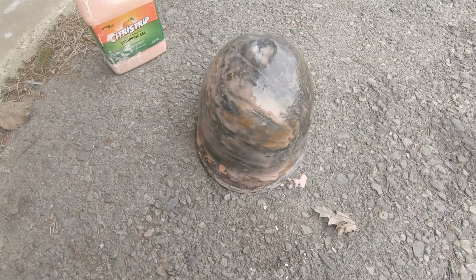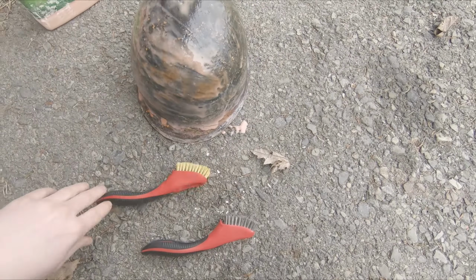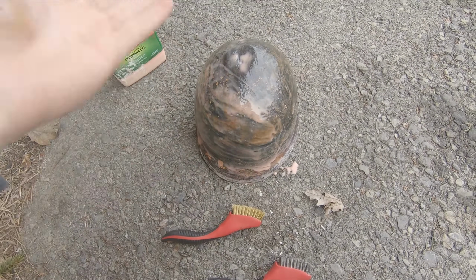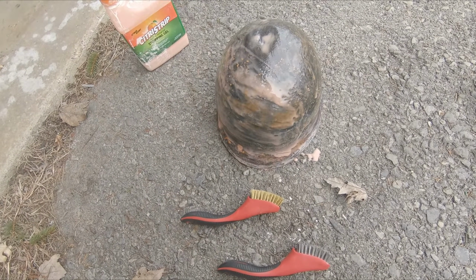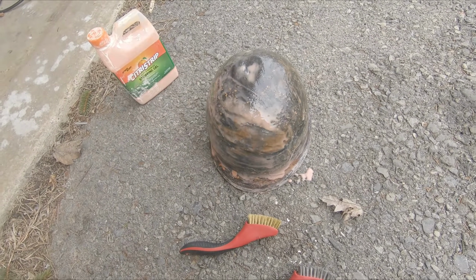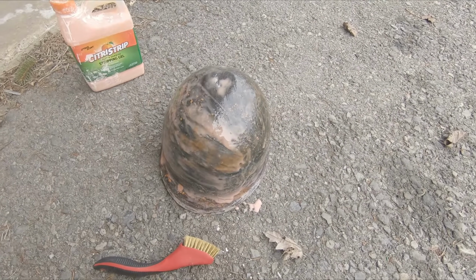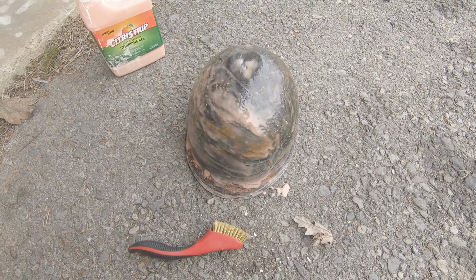What I'm trying differently is, instead of using a razor blade, I got a steel brush and a brass brush. We're going to see which one works better. My friend restores and sells M1 helmets, so he said this works pretty good. But it still takes quite a while to get all the paint off an M1 helmet, especially when there are layers and layers of paint. You can see this has been sitting for a little bit. I just have to read the bottle to see how long it should sit. It's been sitting for maybe 30 minutes. I don't know if I have to let it sit longer, but we'll figure it out.